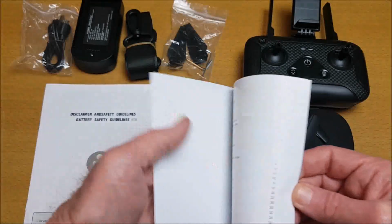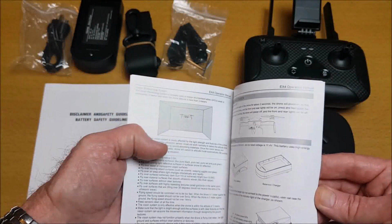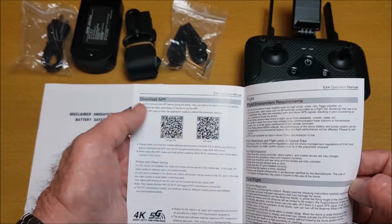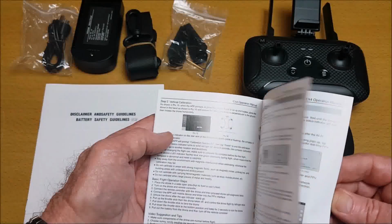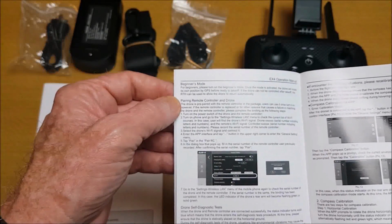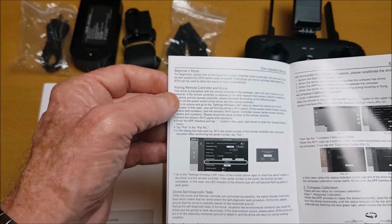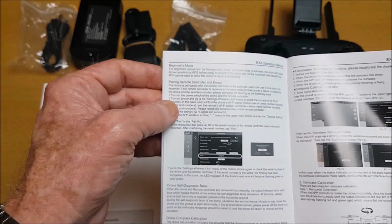Comes with the instruction manual. Some good quality paper, good details, good illustrations. And here are the QR codes where you can download the app, either from Google Play or from the Apple iStore. Gives some information on the app, features and that as well. And on page 17 here, it tells you how to pair the remote controller. Basically, you'll see the remote controller and a serial number come up, and the drone and a serial number come up. If they're both powered on, you need to connect to the remote controller serial number, and remember the serial number to make the connection.